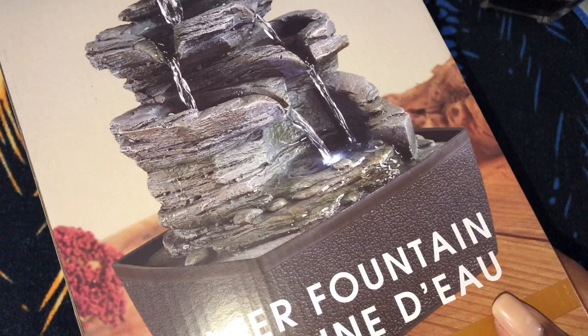Hi everybody, I wanted to show you today how to put together a fountain. If you are like me, a crafter, or you bake cakes, whatever your art is, and you shop at Michael's, you know they sell things other than crafts. This fountain is not new to Michael's — it was just time for me to replace mine. It was on sale, normally around $25, but I got it for $11.99.